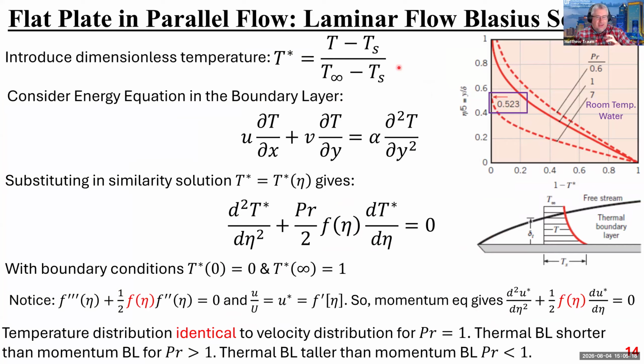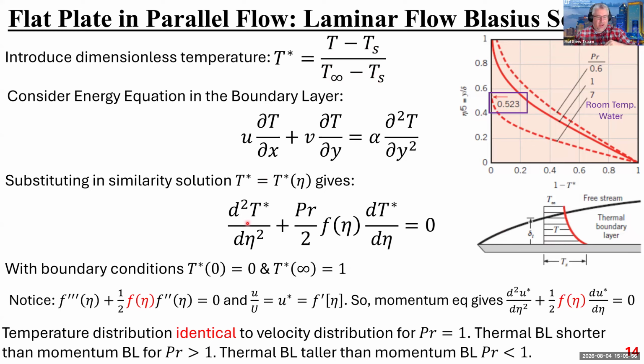Okay, so here we are. I want to use everything that I determined before to figure out what the shape of this thermal boundary layer is. And the argument is, because I know the Blasius solution for velocity, I can figure out basically the equivalent Blasius solution for the thermal boundary layer. So first thing I want to do is non-dimensionalize my temperature. So I come up with this thing called T star. T is the temperature at any spot X and Y inside the boundary layer. And I'm just non-dimensionalizing that by subtracting the surface temperature of the plate and then non-dimensionalizing by T infinity minus the surface temperature of the plate.